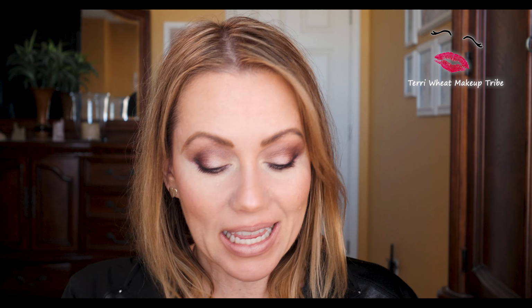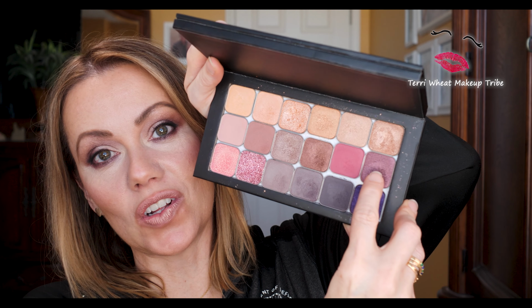Hey lovelies, I wanted to do an eye look with you today, and I wanted to play around with Kin, because Kin is a beautiful plum color, kind of a smoky, icy plum color that I love, and I like to use it as an eyeliner sometimes too, but I was just in the mood for it.